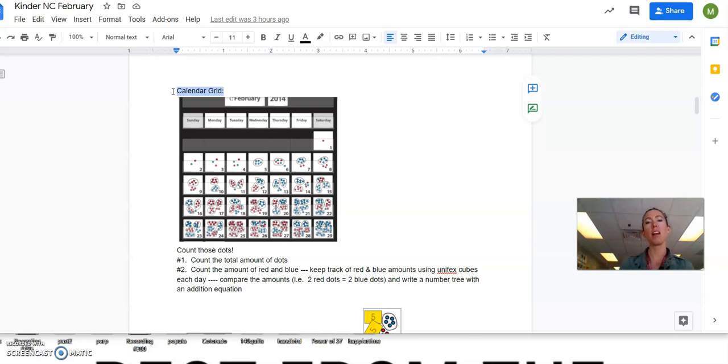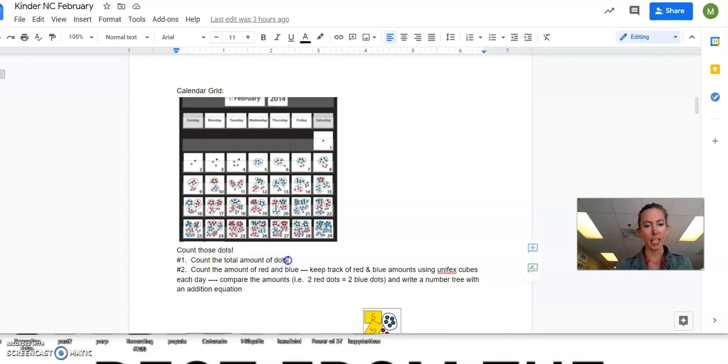So like on Mondays, like every day I'm going to do days in school and I'm going to do the calendar grid. And then the other components, or then calendar collector, whether you're going to do that every day. And then the two other components, maybe you'd get that in once a week. So for example, calendar grid, you could hit, of course, every day. And what are you going to do for the month of February? You're going to be counting a lot of dots.